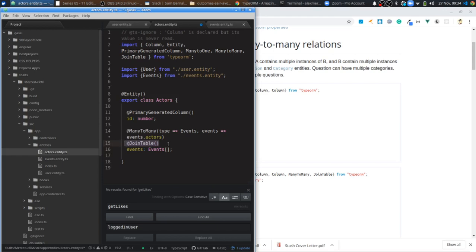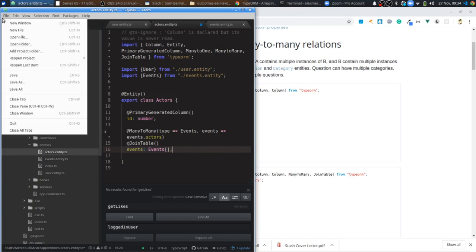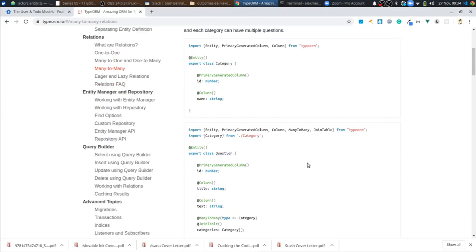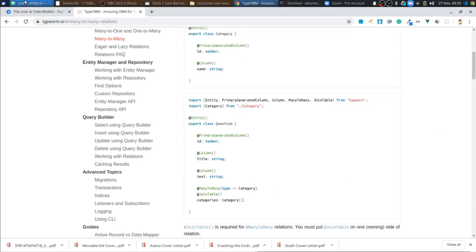I'm just thinking of the actors as the center of this database. Okay, and again, this is just the field in there. So in the database, when I'm looking at the actors table, there's going to be an array of events that is associated with each actor. So all the events that they're associated with will be in this events array. Okay, so let me save that. Actually, just one other question. Yep, okay, that's all fine.